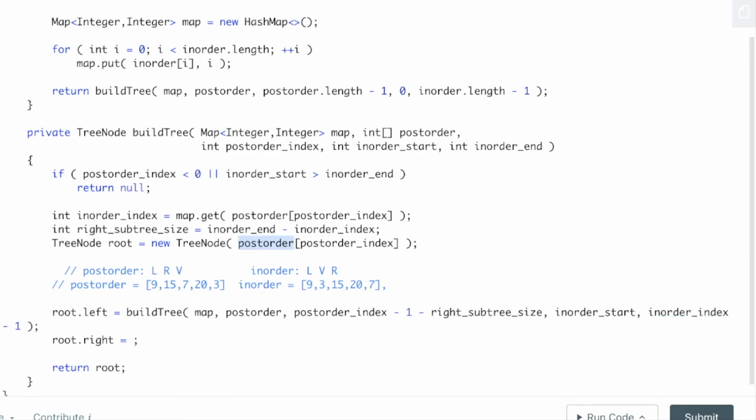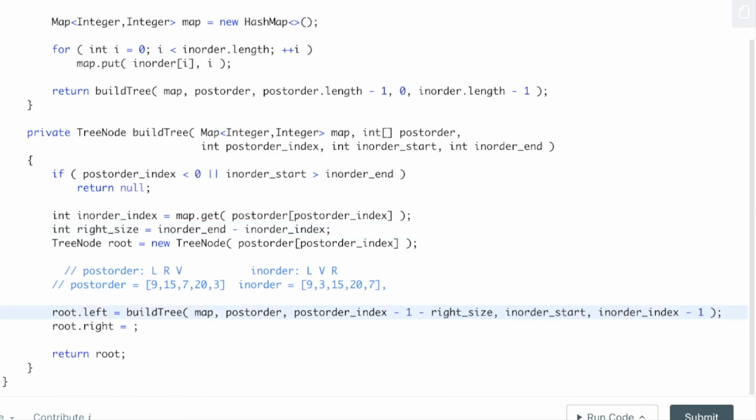We just created a node out of this, so we do Inorder index minus 1. Let me fix the spacing. I'm going to rename this because this is too big. Right size. Yeah. Okay, that looks better. So this Inorder index minus 1, we're just subtracting 1 because we don't want to include this node that we just processed. Okay. So now we do the right subtree.